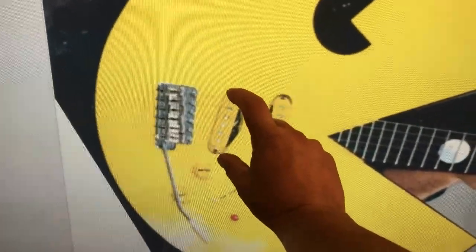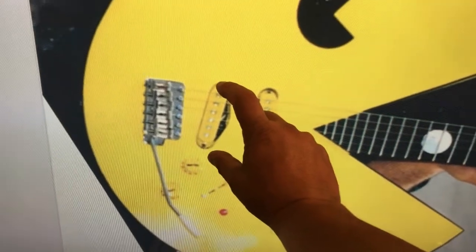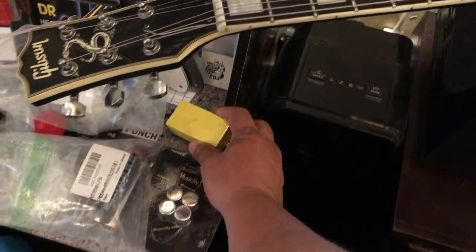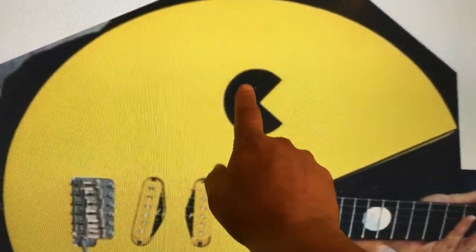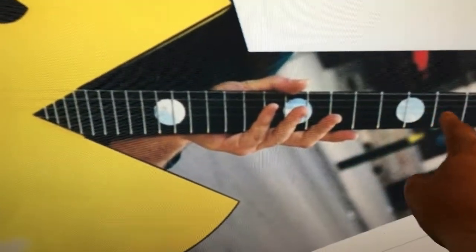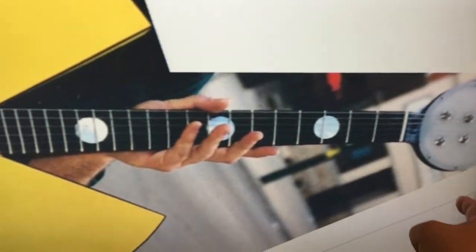My version, like I said, top load bridge, Strat style chrome bridge, but I'm going to have one pickup, the humbucker pickup, and it's going to be a passive pickup. It's going to be hot. I'm going to color it the same color, the yellow, just like that. And I'm going to have the volume knob in the eye, which is going to be cool, and that's going to be it. And I'm going to do the dot inlays and then the dot on the shape of the headstock.